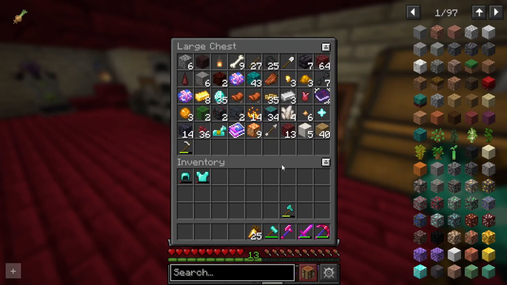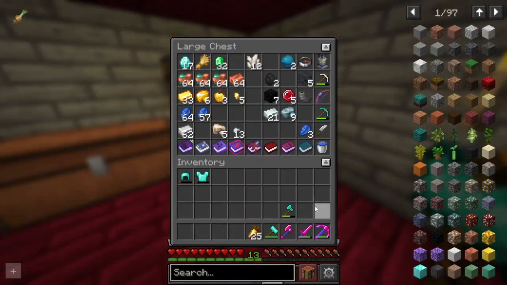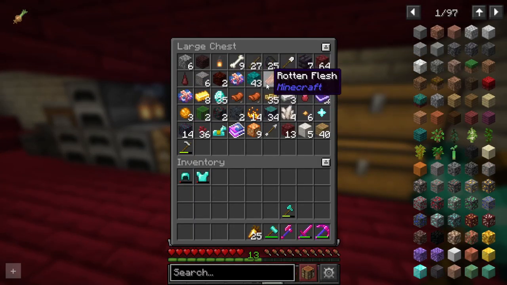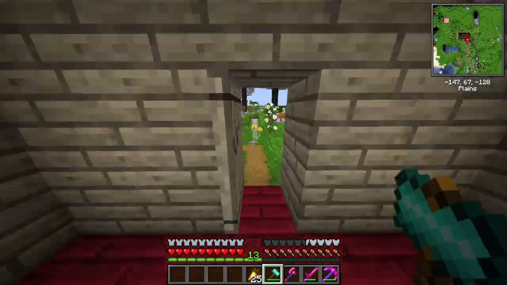We might have everything here. If not, I'll go and search for them. I don't think I have any. Yeah, I don't think I have any Ender Pearls, so we know where to get them. They're in the Nether.